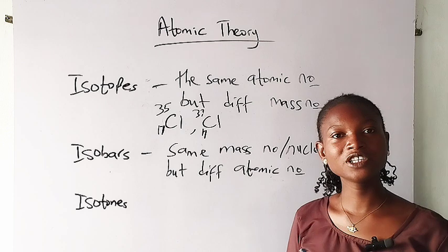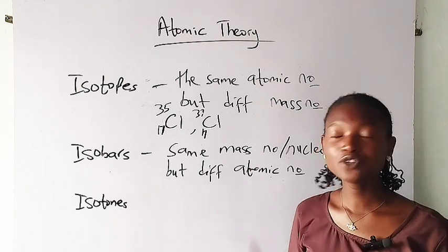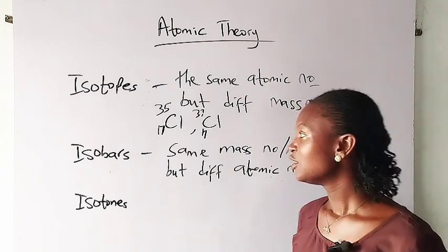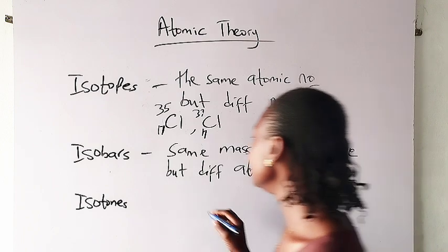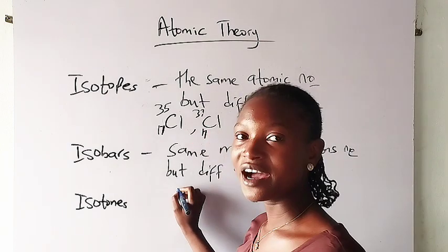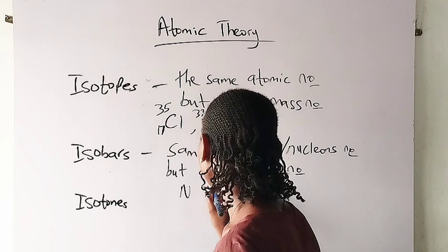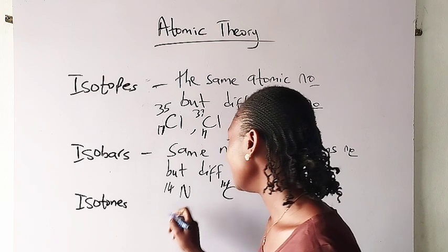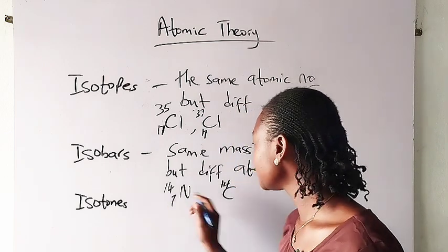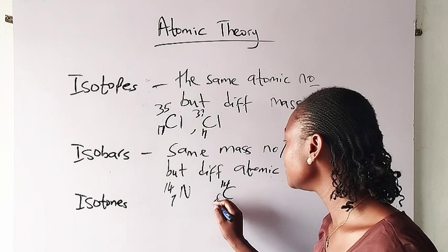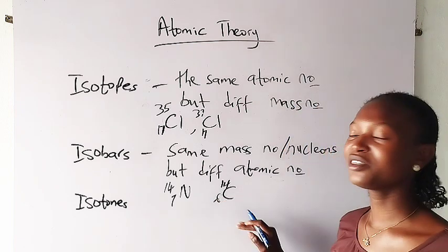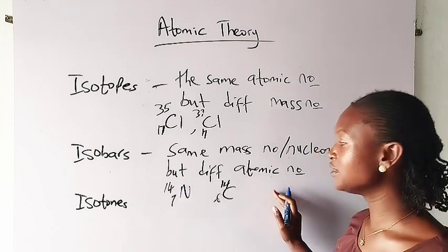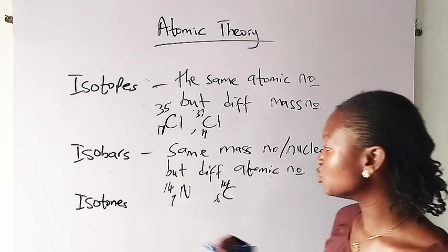One example of isobar, can you give me that? I will give one example of an isobar, then you drop another example for me in the comment section, right? One example of isobar is, let me write it here. We have, for example, nitrogen, and we have carbon 14. Mass number of nitrogen is 14 and it has atomic number of 7, while carbon has atomic number of 6. So they have different atomic number but the same mass number, right? So 14.